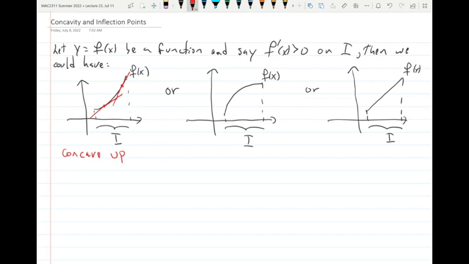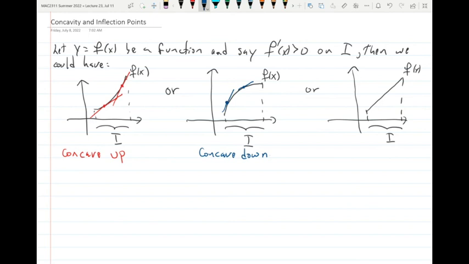Okay? And the reason why this name is chosen, you can think of it because the function is on top of the tangent line. Now, using the same idea, what can we say on the other side? If you pick any point and you consider the tangent line, what happens? It's below. You see, the graph of the function is always under or below the tangent line. So, because of this, we call this concave down. Because the graph of the function is under the tangent line.